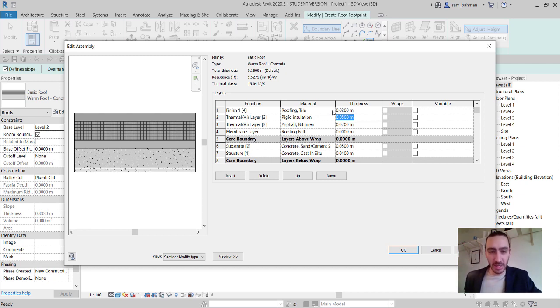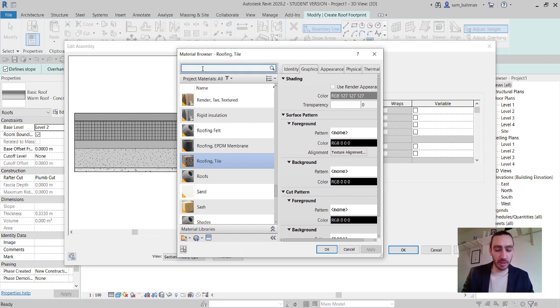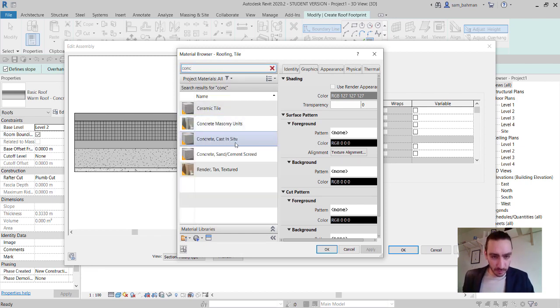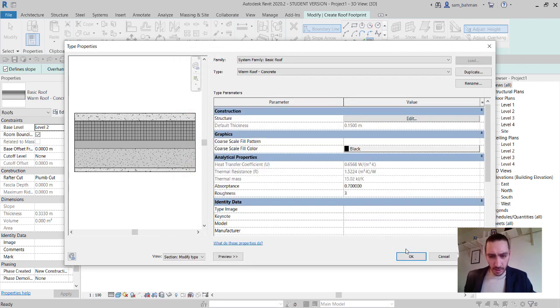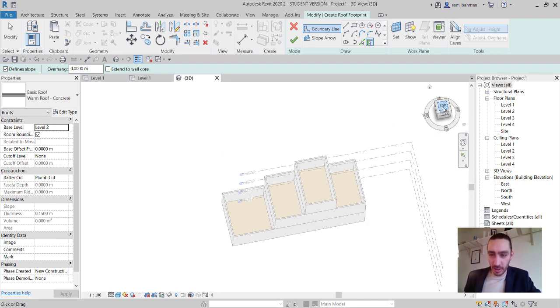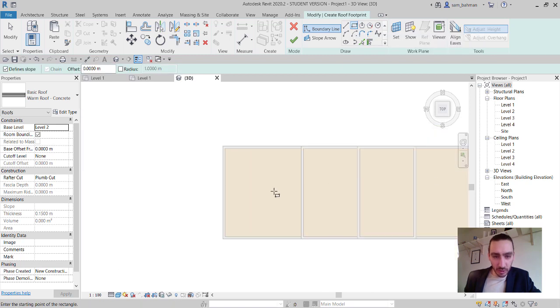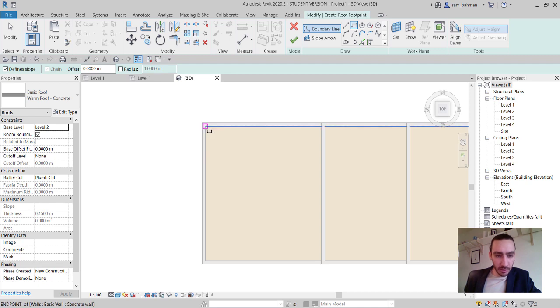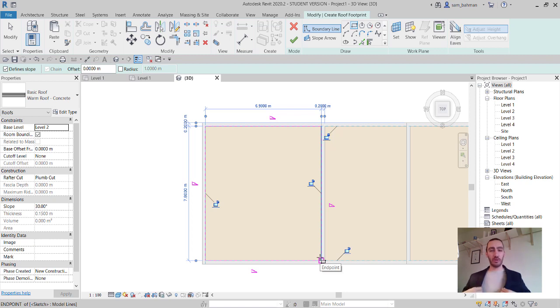So this is the concept that we're trying to implement here. So simply click on here and then type down here concrete. Again, concrete cast in situ. Click on OK, and you're all fine to go with our roof. Again, I'm going to click on this top side, choose the rectangle part, and try to do the boundary part. So simply click on here, and the other click, which you're fine with the roof boundary.